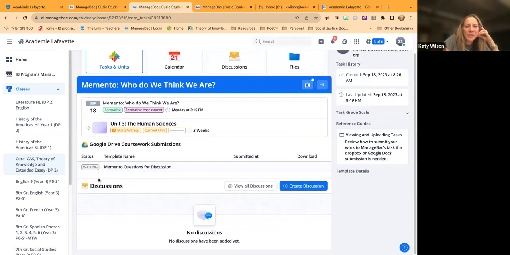So yeah, it really is about the same information. It does look a little bit different. I can't exactly tell you what it is that looks different, but I think it's easier to see the connection between the assignment and what unit it is connected to. This is where the student would add that assignment, and they can't add it now because the due date has passed, but this is where the student would upload it. It would say what time and whatnot. So it does look a little bit different, but not much.